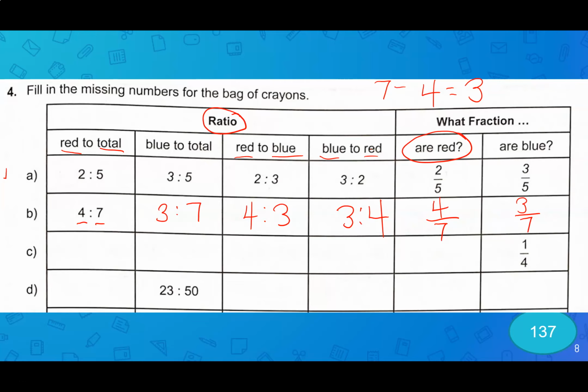So this question makes you be a little bit of a detective because each time they give you a different piece of information. So for example, in part C, all you are given is the fraction that are blue. So I'll get you started on this one and then you can finish. So 1/4 are blue. So let me see. That means I know that the rest are red. So I know that 4 minus 1 is 3. So 3/4 are red. Go ahead and fill in the ratios for part C and then complete the rest of the chart.